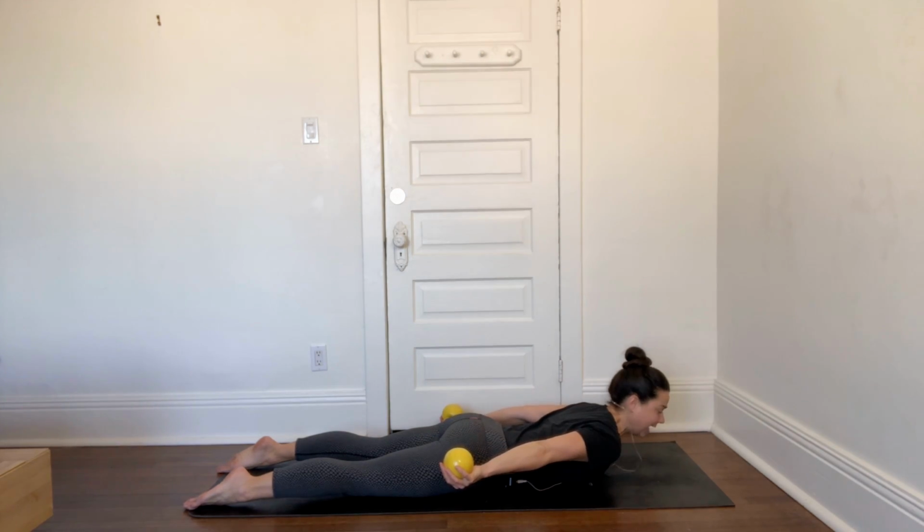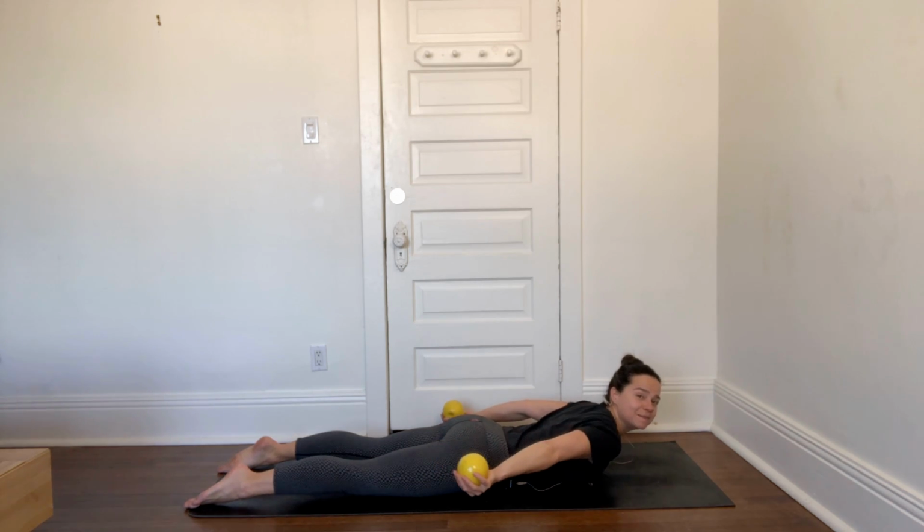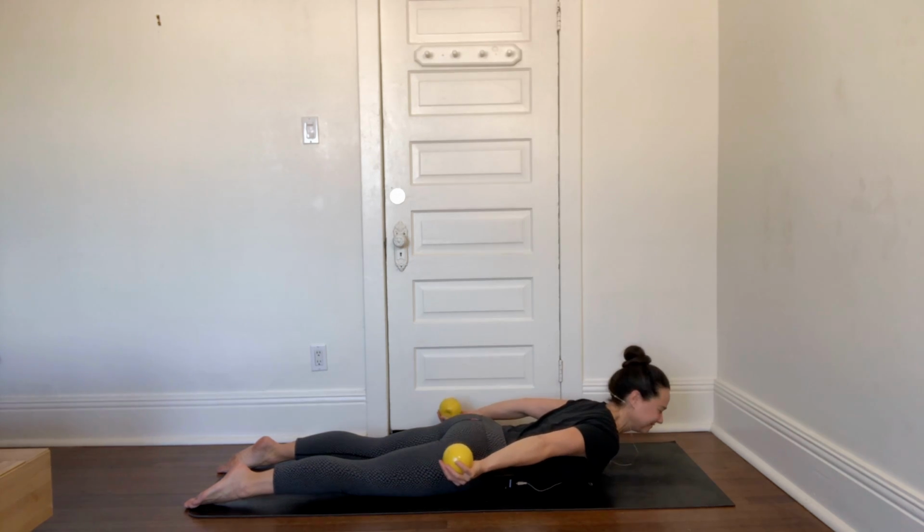Chest is still wide, shoulder blades are still drawing a little together towards one another on your back. And then from this hold, we're going to take the arms a little further out and then hug them in. They go a little out and a little in. And you might start to find that your arms are getting tired, your shoulders might be starting to burn a little bit here. Mine certainly are.